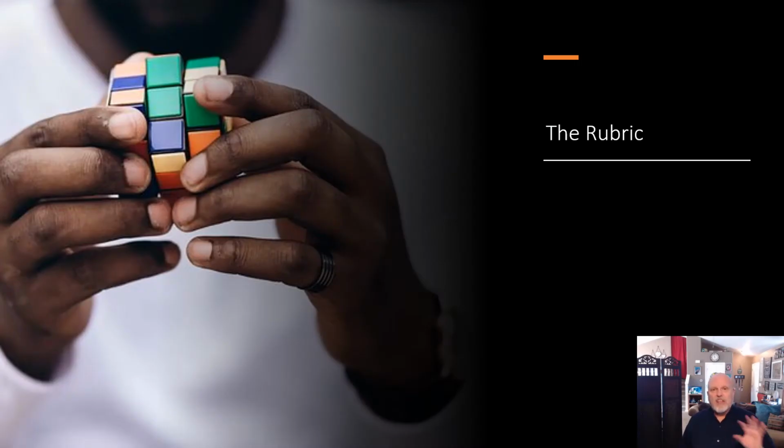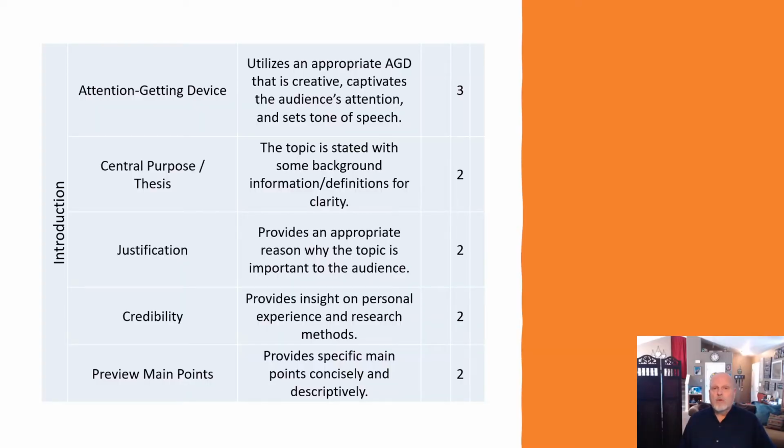First thing, let's take a look at that rubric. The rubric is always your guide. In any class you're in, look at the rubric to find out where you get your points from. Because by doing this, you can prepare yourself to get the maximum points. Our rubric remains very similar to the last one we used. There are a couple things we've added in.